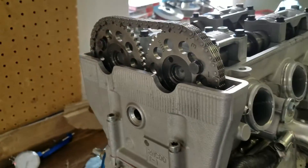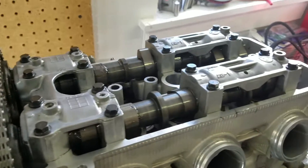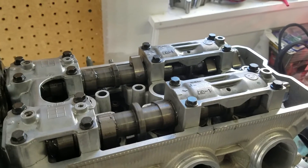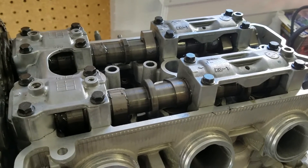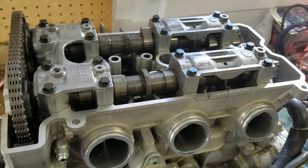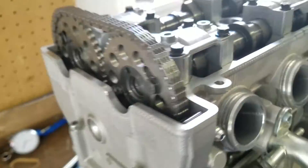I've rotated the engine a few revolutions and checked that the cam timing is correct. I've torqued all these to 7.2 foot-pounds or 10 newton meters. I have checked valve clearance. The lowest my gauges go are six thousandths, but six thousandths is snug on pretty much all of them, so they're right around that sixth mark. These rear two are really tight. The specification is a little over nine thousandths, and a ten thousandths gauge will not go in any of them, so they're between six and nine thousandths — at spec.